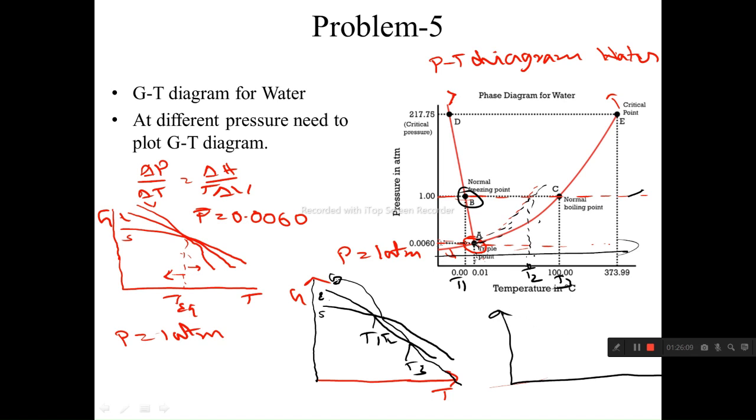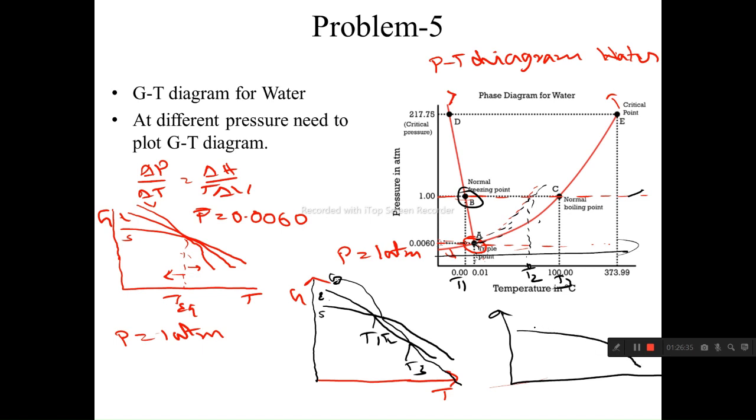No intersecting point, but here one intersecting T temperature is there. This one is meeting here. It is going like this and it's going like this. So that is all our vapor state. First we have to draw a vapor curve.